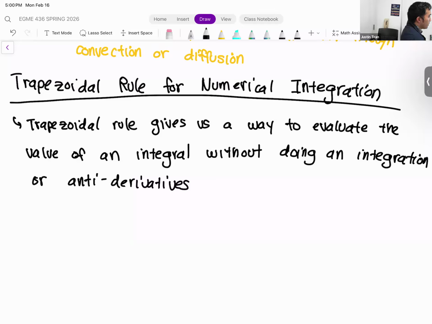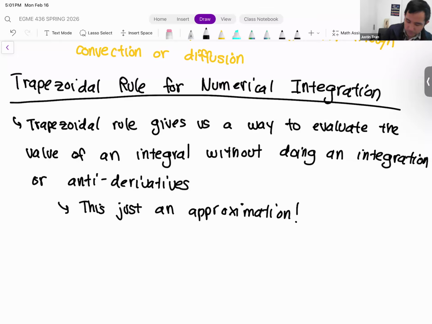Right, it's a very useful tool, and once you learn numerical integration, you'll find that in a lot of cases it's actually easier than performing integration the normal way. Okay, but I do want to emphasize that the trapezoidal rule is not a perfect method. What you get from this is essentially just an approximation. So it's not going to be exact, and you're not going to get an exact solution a lot of times. It is exact in some situations, and we'll talk about that in a second. But for most cases, you can assume that there's going to be some error or some discrepancy associated with it.